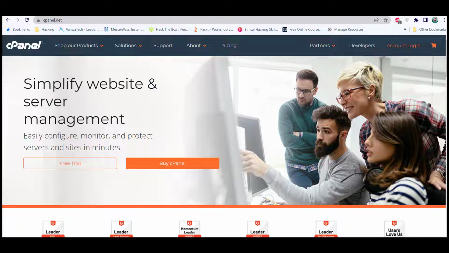To install WHM or cPanel, we need a dedicated server or a VPS. cPanel is supported on any Red Hat based operating system like CentOS, Alma Linux, Cloud Linux, and even on Ubuntu servers. So it does not matter which Linux operating system is installed on your server, the steps are going to be the same. Please keep in mind that cPanel is not free and you need to purchase its license. However, you can use its trial for 15 days. So without wasting much time, let's get straight into the business.